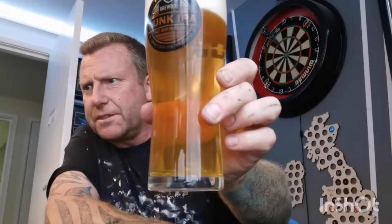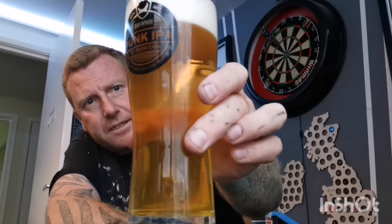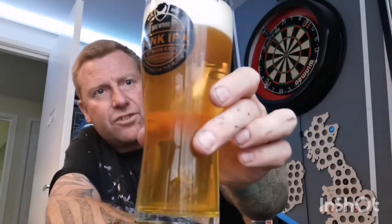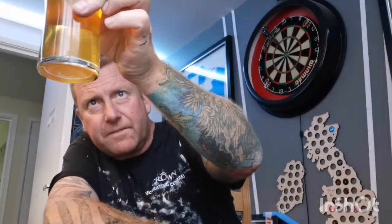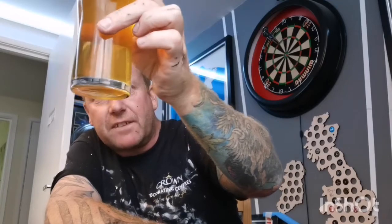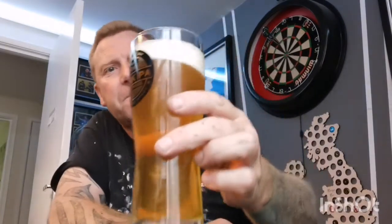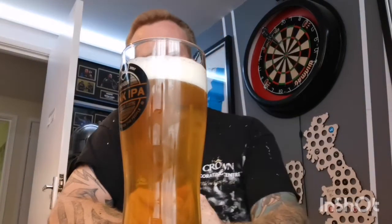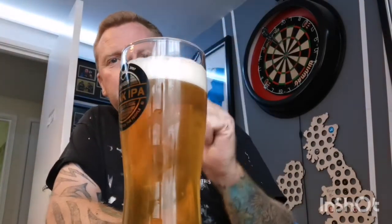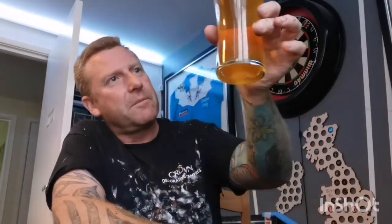We'll just see what we get. I've even got the punk glass in there. I'm getting big aromas off it — more than I would say more than the normal one. It's almost a slightly orange hazy beer. Very little carbonation in there, and I would say minimal sediment. We've got a finger of quite a creamy white head, although there are some big bubbles. It looks like a Punk IPA.